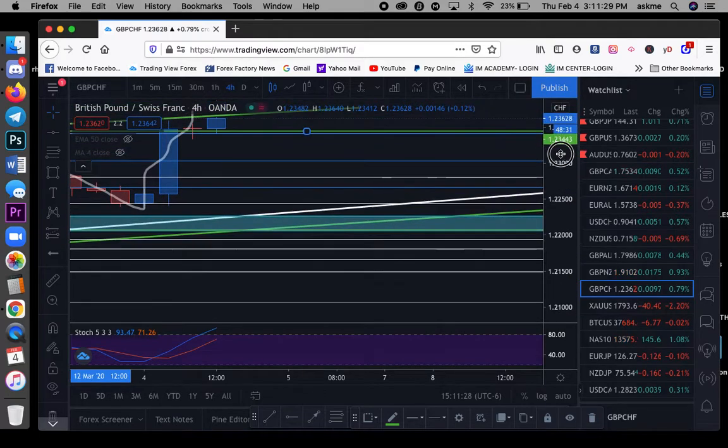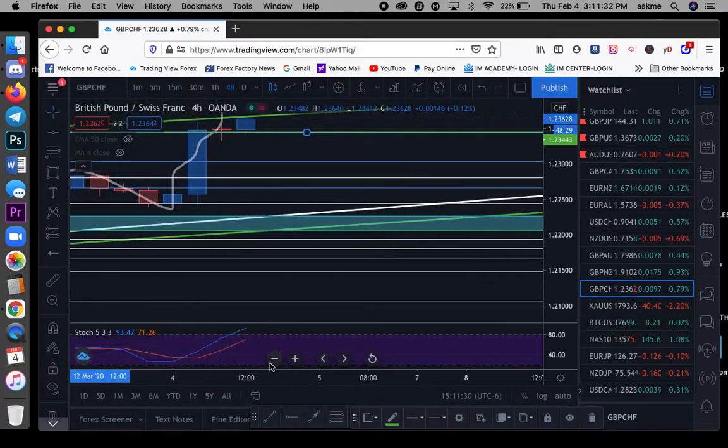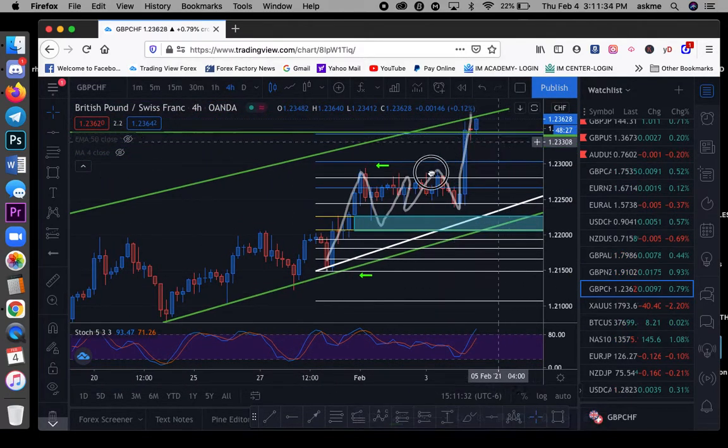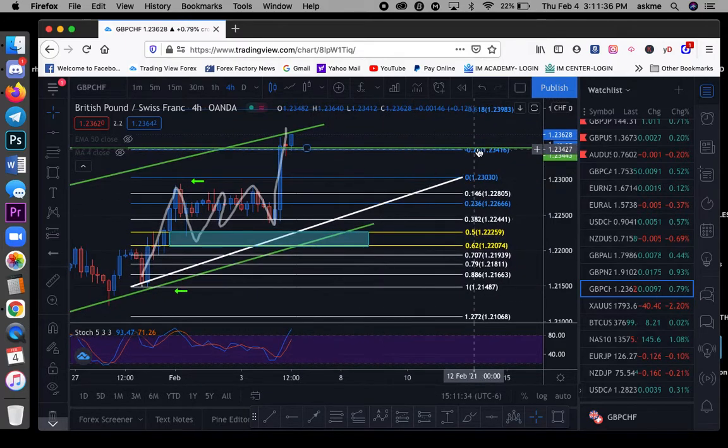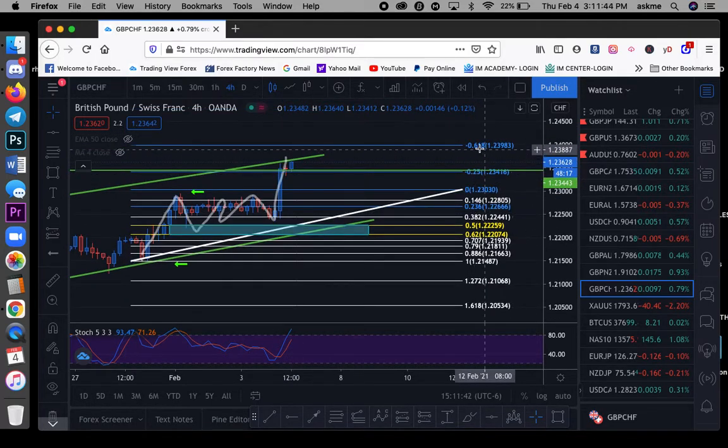Where did it go right back to? Let's go and see where this trade went. What level did it go to? It went to the 2.5, right? It went to the 2.5, but it broke the 2.5 and gave us a strong engulfing candle. So that means we still have more momentum to go up to the upside.